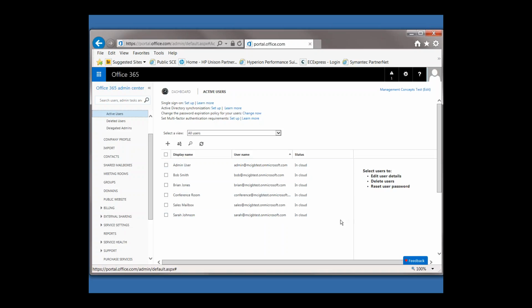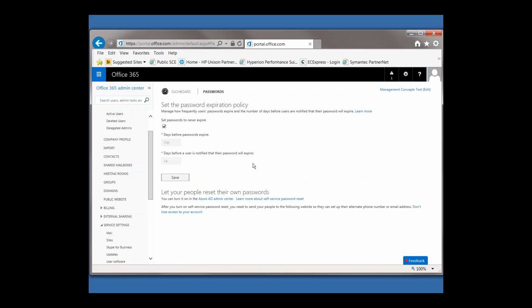A couple things then that we deal with the users. I just want to hit on here. We can also do what's called single sign-on. Like I said, Bob Smith could be here, could be at my desk, all that kind of stuff. We do synchronize stuff together. That's what this top stuff is, Active Directory synchronization. This typically is not simple stuff to set up. Usually end users don't do that. That's usually stuff we do. One thing though that most people have us do is change the password expiration policy for the users.